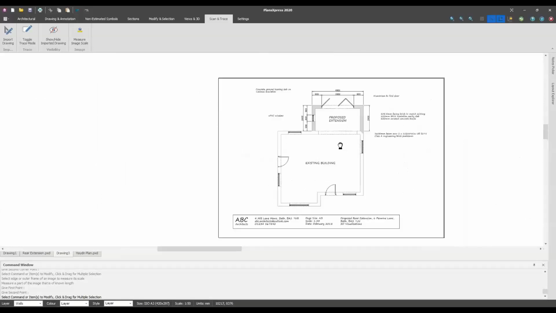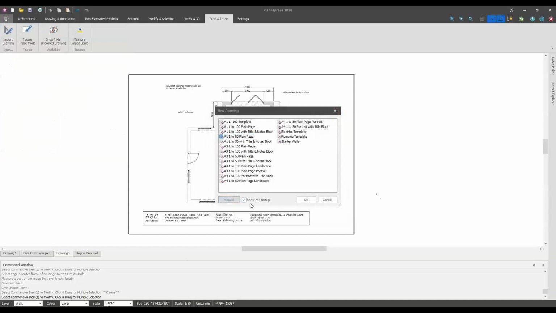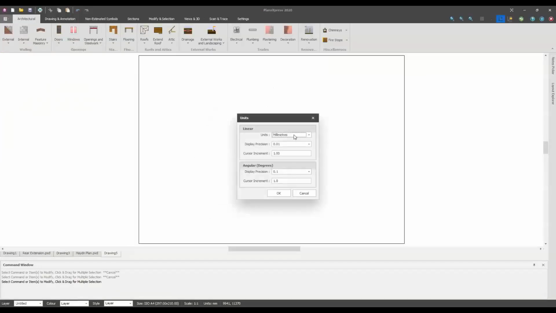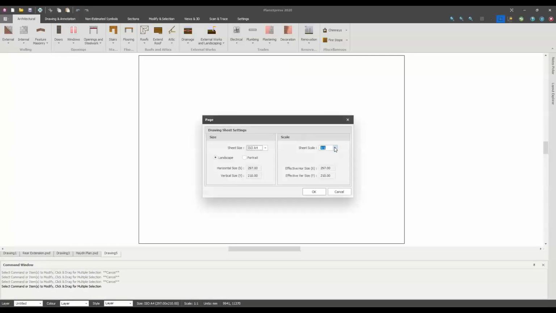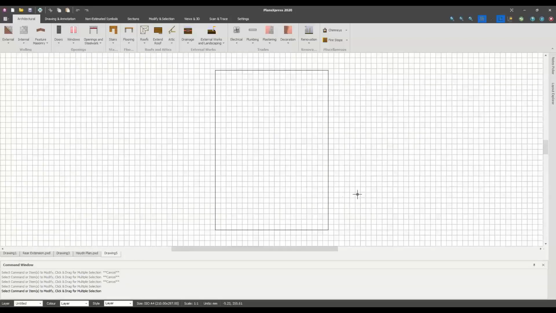So if you don't know the scale, you can do that. Or if you're actually creating a new job, you can use the wizards, and you can put in whatever you want to measure in, and whatever scale you want in there as well. As I said, it's a CAD system, so it's got all the kind of drawing elements you're probably finding in any CAD system. Different scales, different plan sizes. You can do them in portrait modes. If you want, you can do your little grids and stuff on there as well, if that wants to help.